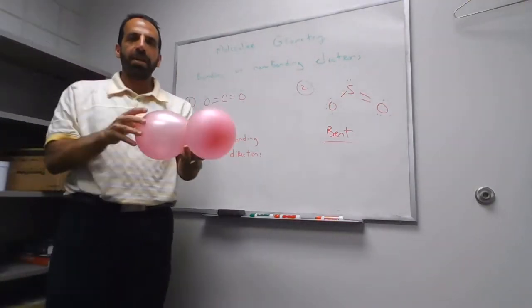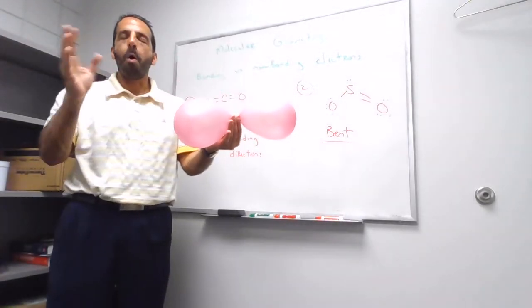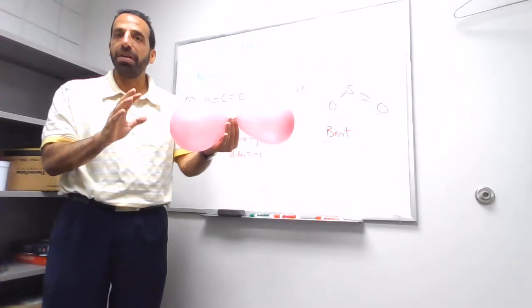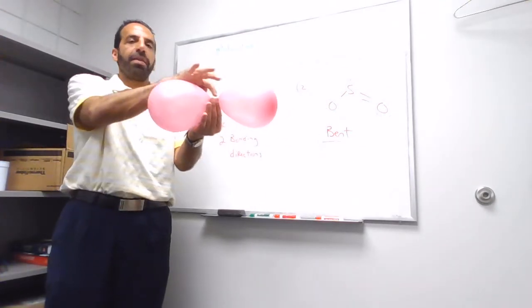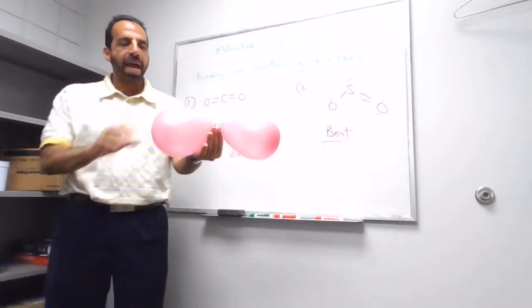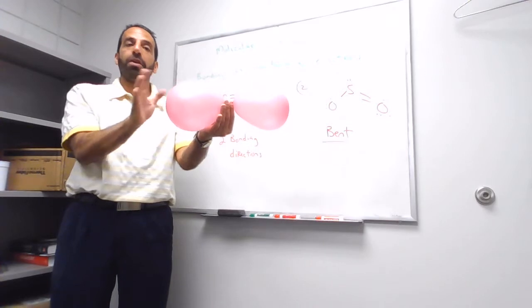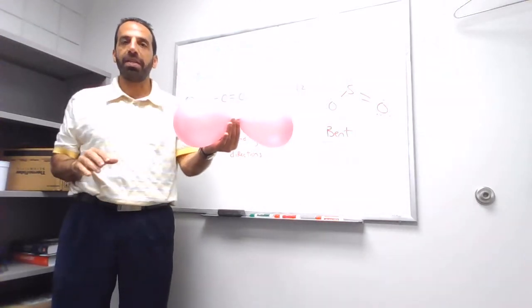And I made a couple balloons. And these balloons are kind of good because they represent the fact that these are electrons within these areas. And it's like overlap of electrons that causes bond and stuff. We'll talk more about that in class. But this will be carbon, and this will be the two oxygens, and they take up space, but notice these two are about the same size, and it'll be linear. So this will be carbon and two oxygens on the end.